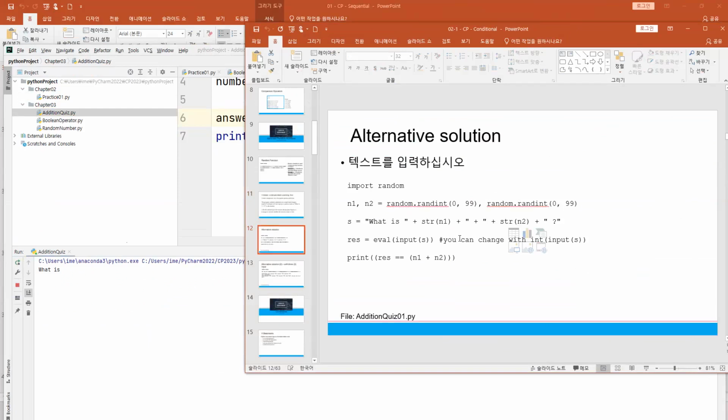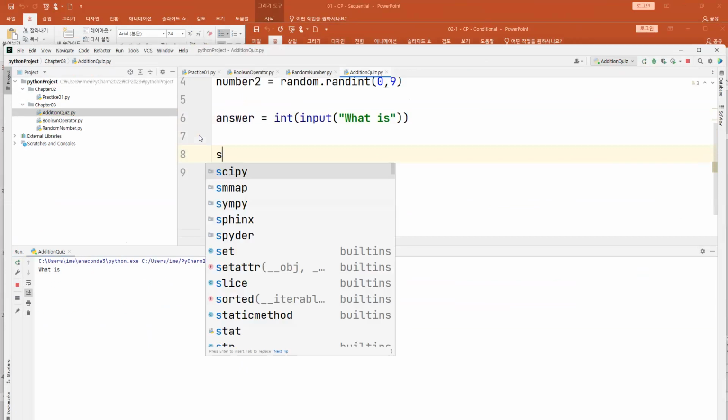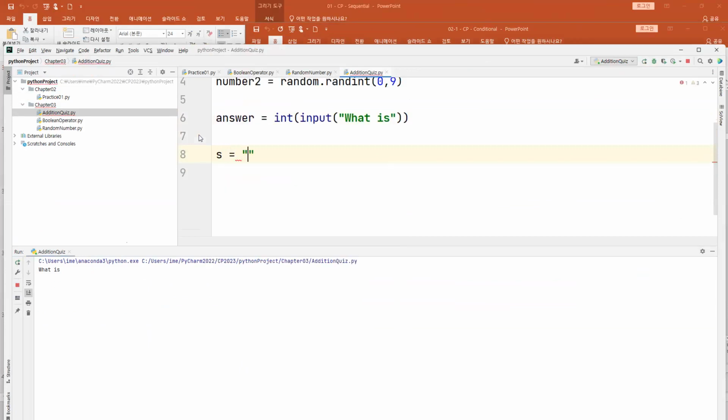We can make string. We can make all the string. So what we can do is like this. I will make string s and then I will ask what is, and then it is better to put the plus.